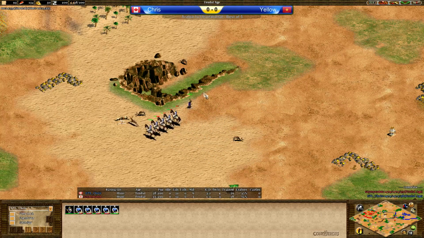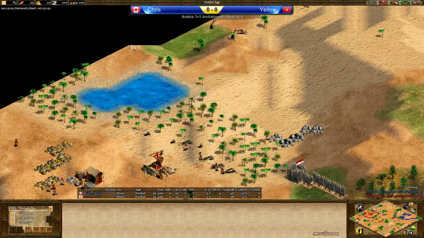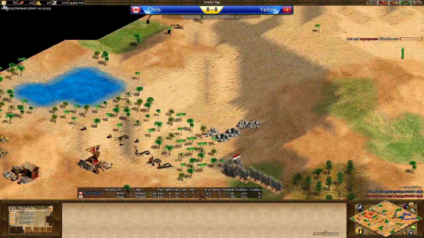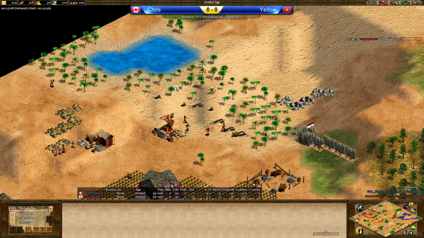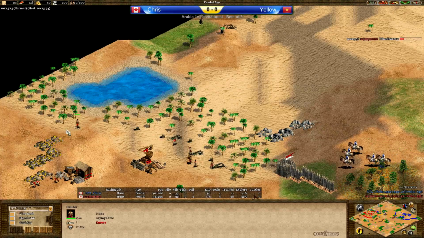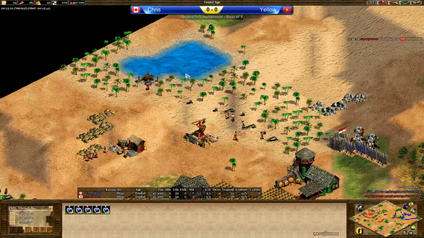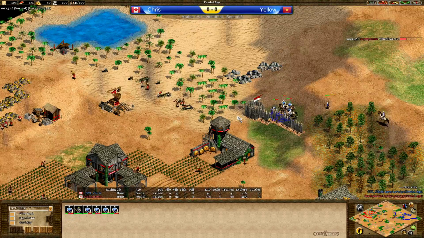So I'm looking at the economy right now. Yellow's getting wheelbarrow now, and they're even on vills. Chris's resources aren't that much better as well. Dave, I want to ask you, is this open where yellow is putting a palisade there now? It looked like it was open. And yellow just put a palisade there.